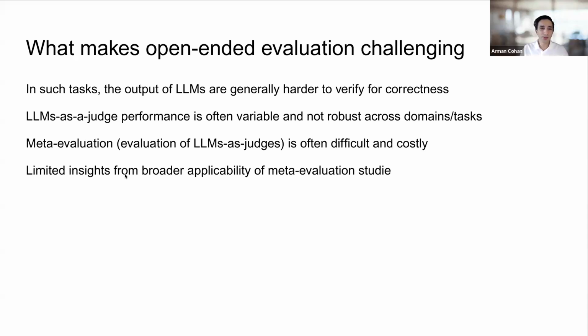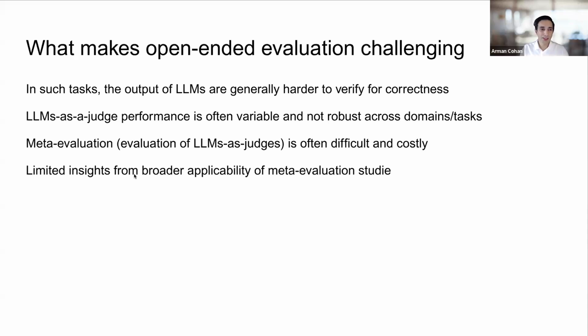So people usually evaluate these LLM judges themselves as well, which is called meta evaluation. And these meta evaluation studies are also very difficult and costly. And then at the end, when you do this type of meta evaluation, there's not much insight on general capabilities of models, for example, if one model is a better judge than another model.